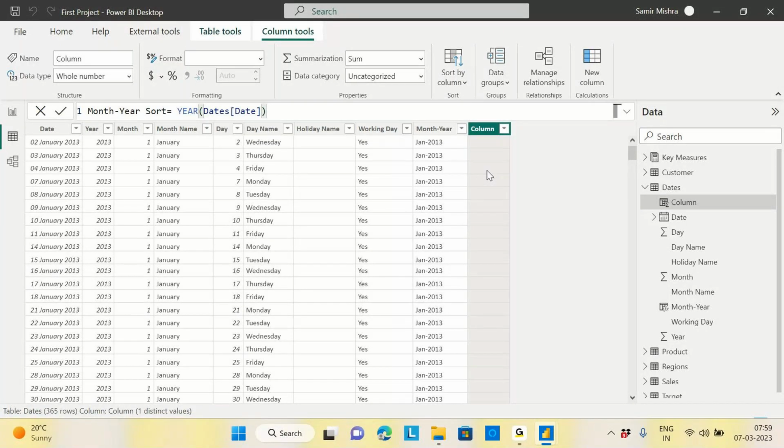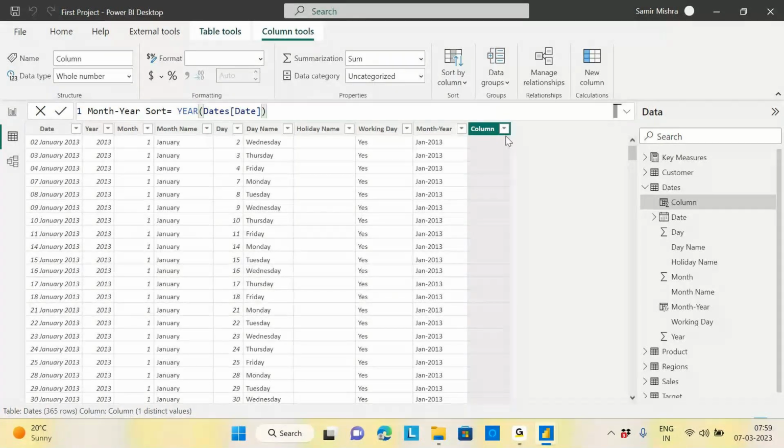Yes. Now the question is how we will get this for Jan 2013. Just think once. Jan 2013, I need the output as 2013-01. How will we get it here? Here you are seeing the output Jan-2013. For the corresponding, I need 2013-01. The output is like that.